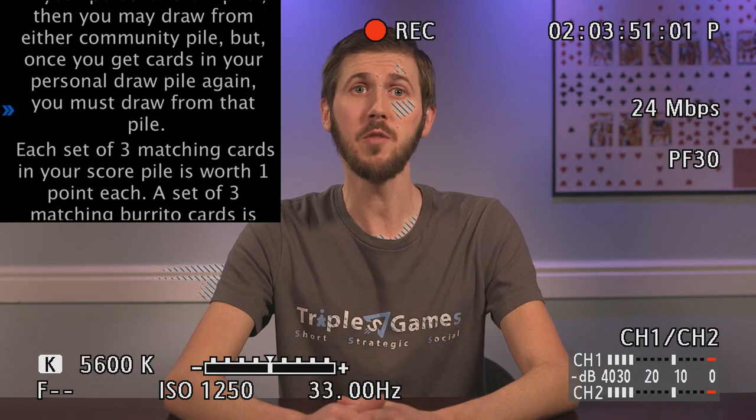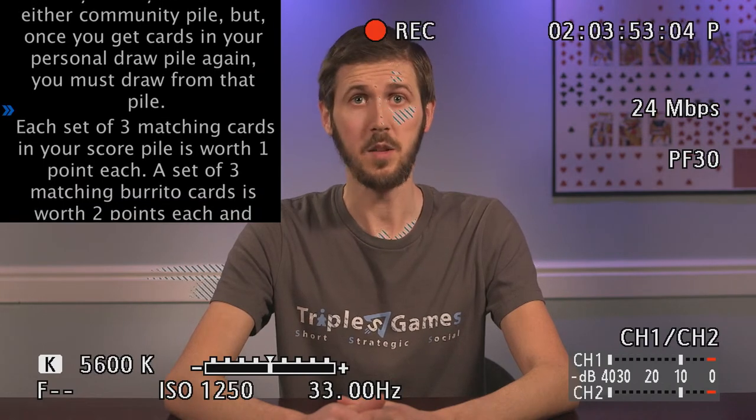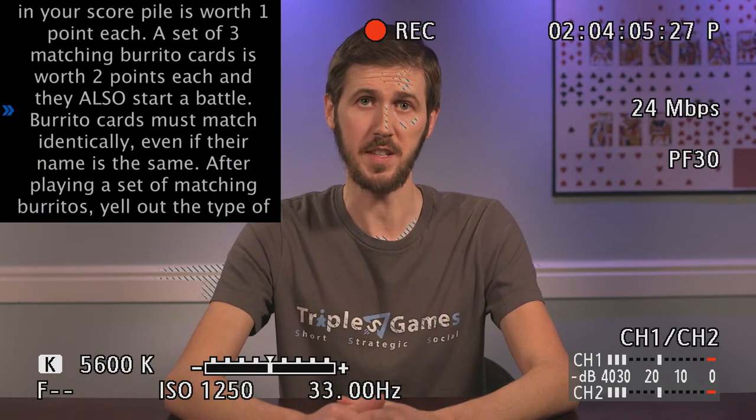If you run out of cards in your personal draw pile, then you may draw from either community pile. But once you get cards in your personal draw pile again, you must draw from that pile. Each set of three matching cards in your score pile is worth 1 point each. A set of three matching burrito cards is worth 2 points each, and they also start a battle. Burrito cards must match identically, even if their name is the same.